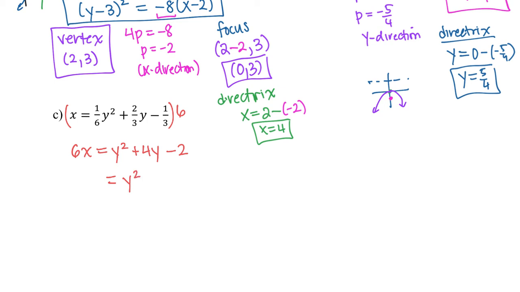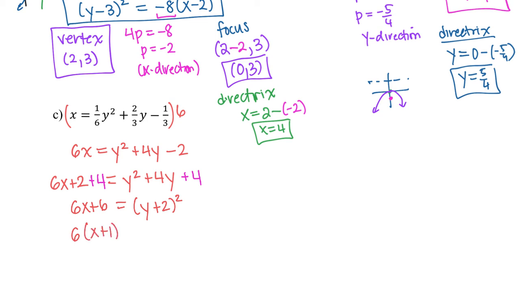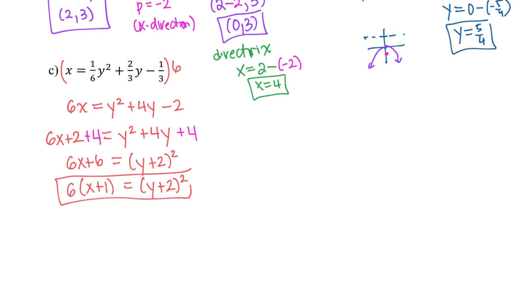I want to complete the square on the y term, but let me move the 2 to the other side before I complete the square. Okay, now if I complete the square on this thing, half of 4 is 2. 2 squared is 4. Make sure you add it to the other side. Okay, almost done. I do want to factor out the 6 so that I can see my vertex staring right at me. Okay, this is my standard form. From my standard form, I can get the vertex.